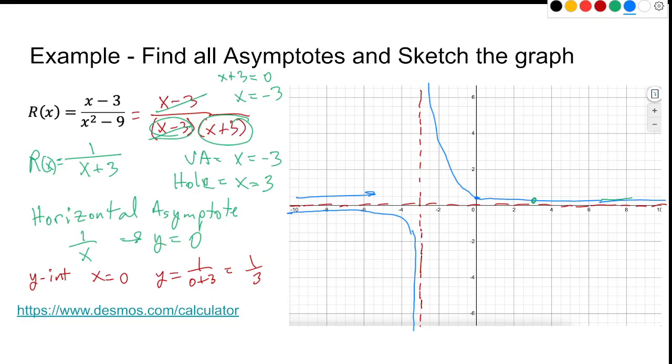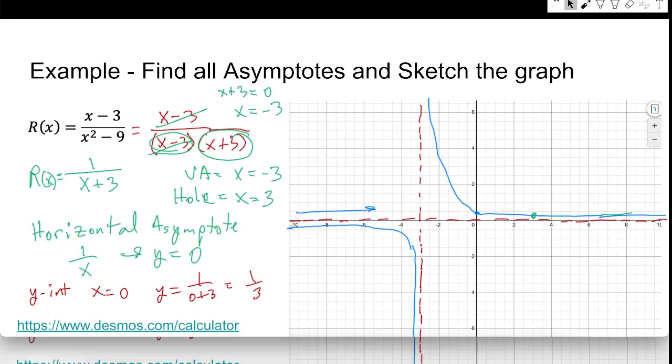Now again, we could plug in a value of -4 and get a y value if we wanted to get real accurate. But these sketches are just fine, because in the end we're going to go to Desmos anyway. But I wanted you to see one where we have a hole that cancels out. Sometimes that happens. Had we had x minus 4 in the top, it would not have canceled out, and we would get an asymptote. So a lot of times, just a small change in a particular value can make a big difference in how the graph ends up looking.